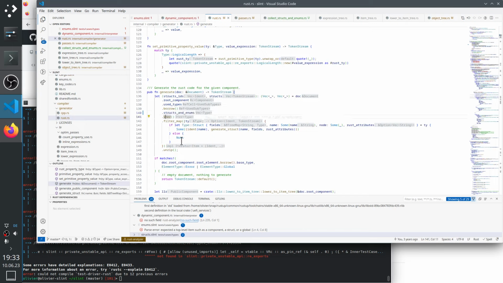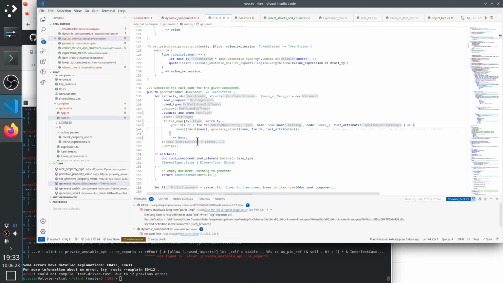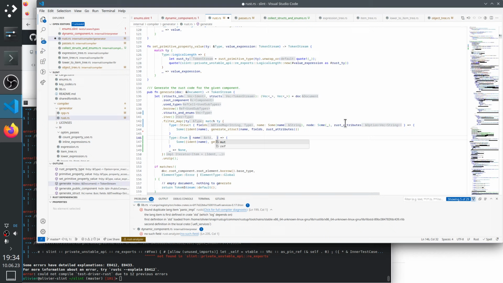Struct and enum, we're gonna change that into a match. If it says struct, we generate struct. If it's enum, name, type enum. This is an enum.